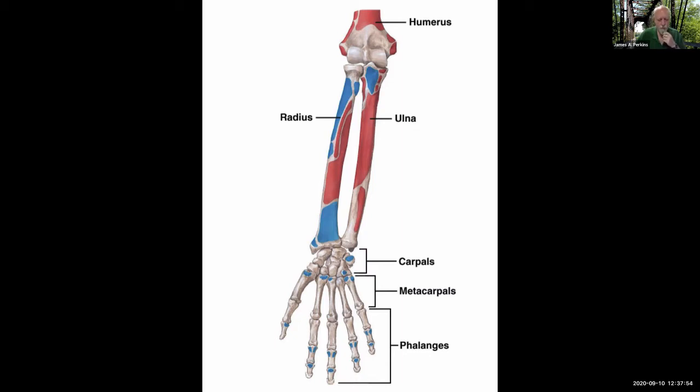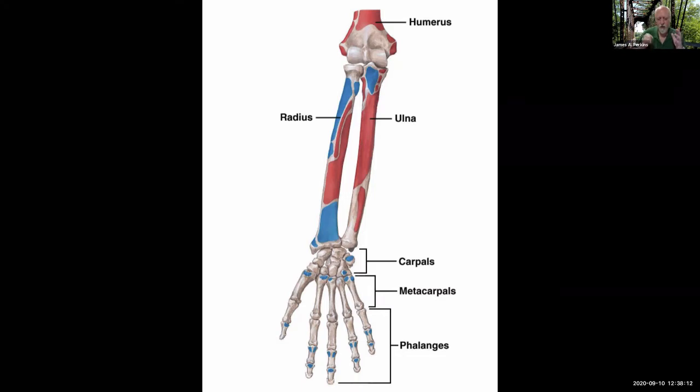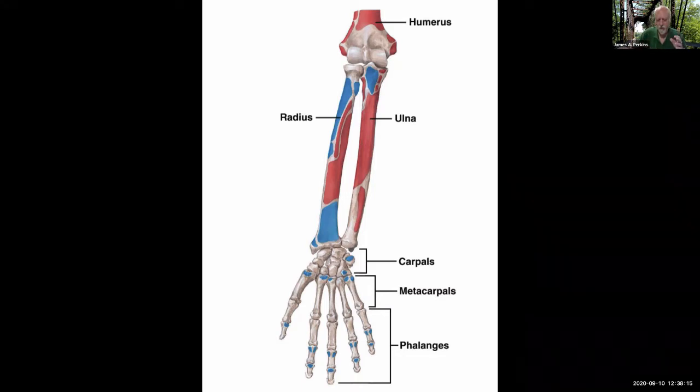In the thumb, which is what we call digit 1, the first digit in the hand, there are only 2 phalanges. And some more obscure Latin terminology. This one's very confusing because it doesn't sound like it makes any sense at all. Phalanges is plural; the singular is phalanx. So if you're talking about just a single one of these little bones out in the fingers, each one of them is a phalanx. And collectively, the plural is phalanges, just an obscure Latin pluralization.